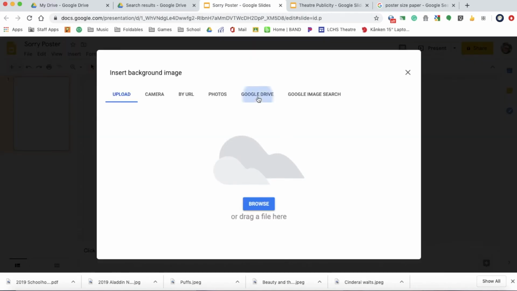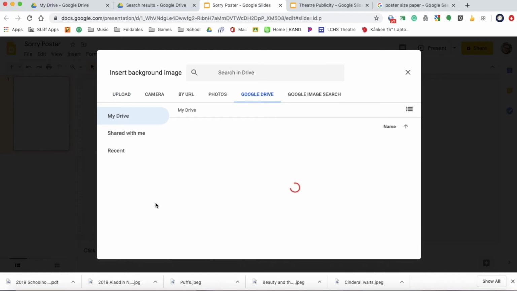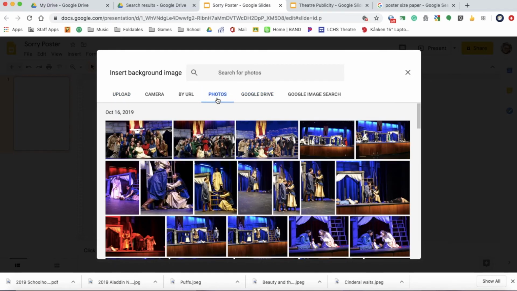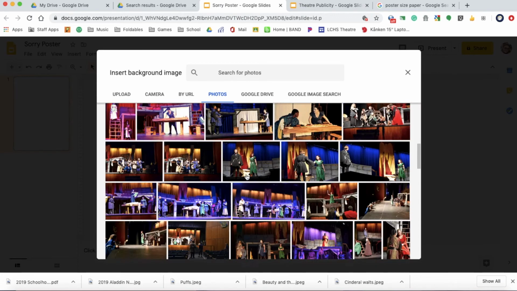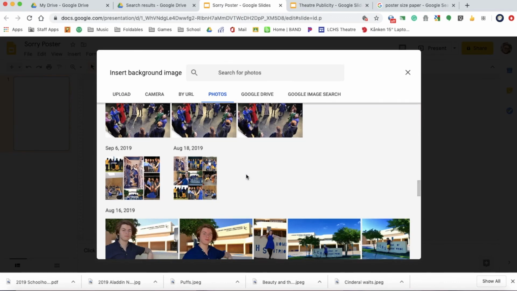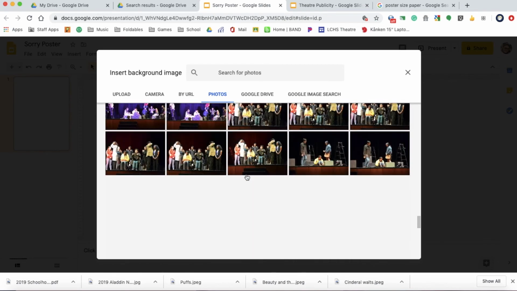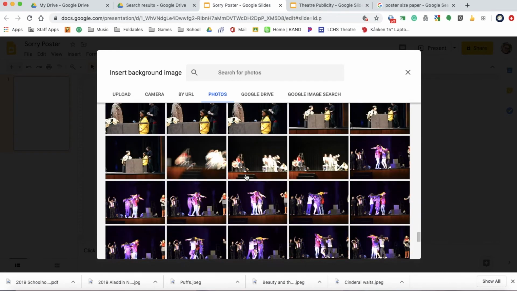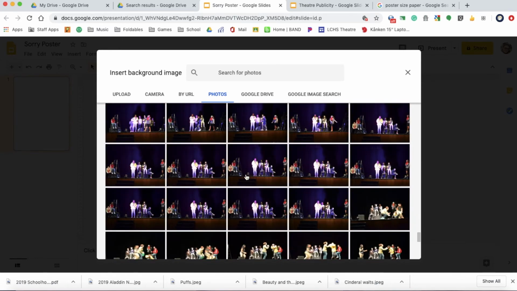All right, next I'm going to find a background image. I can go to Google Drive and pull something from my drive. I can pull something from my photos here. Maybe some show photos or something to help really convey what's going on in the story.